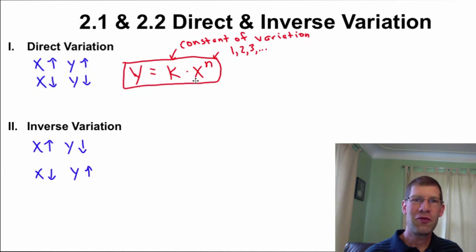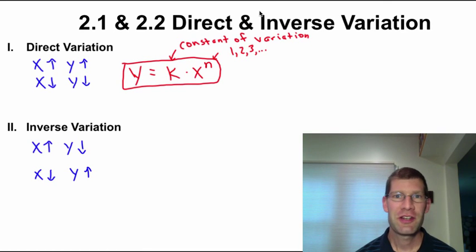So an example for the inverse variation that makes sense to me at least would be if you go scuba diving, you have a certain amount of air. And once you use up all that air, you better be on the surface. So inverse variation would be the amount of time you can spend underwater and how many breaths you're taking per minute. People that are new at scuba diving, they tend to swim really fast everywhere, they breathe really quickly. So if x, their number of breaths per minute, goes up, y, their time underwater, is going to be less.